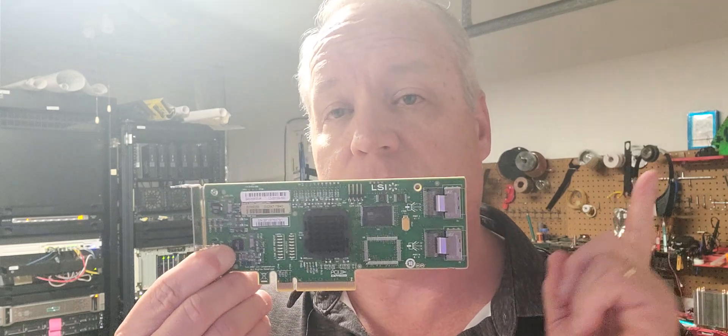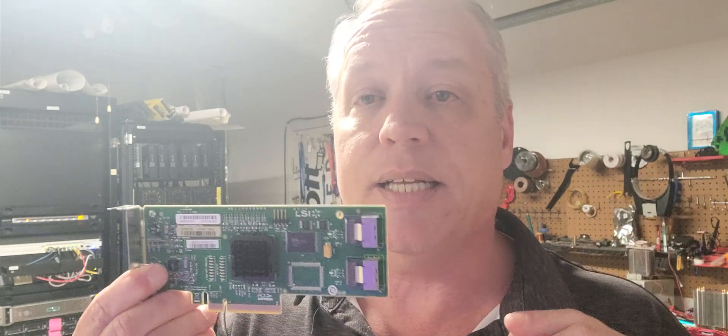Most new technicians or admins have maybe been introduced to the cheaper way of doing this — just throwing a bunch of SATA disks on controllers, then bunching them all together in software with something like ZFS. You can skip the RAID component and do software RAID in its place. That would be an HBA — host bus adapter — in other words it just creates a drive connection, gives it an ID, and hands the ID off to the operating system. The OS will see a bunch of hard disks. That's all it does.